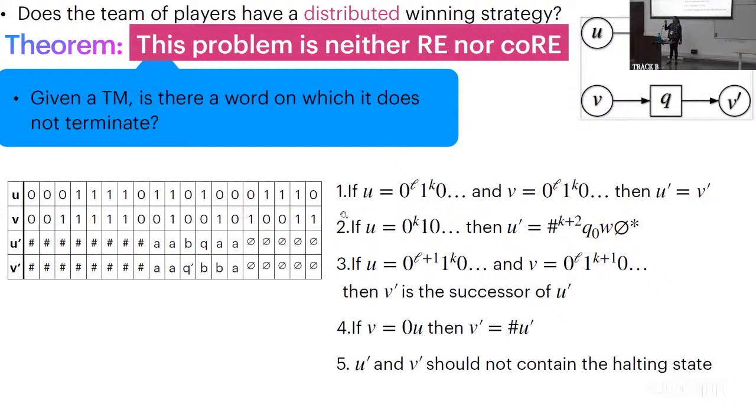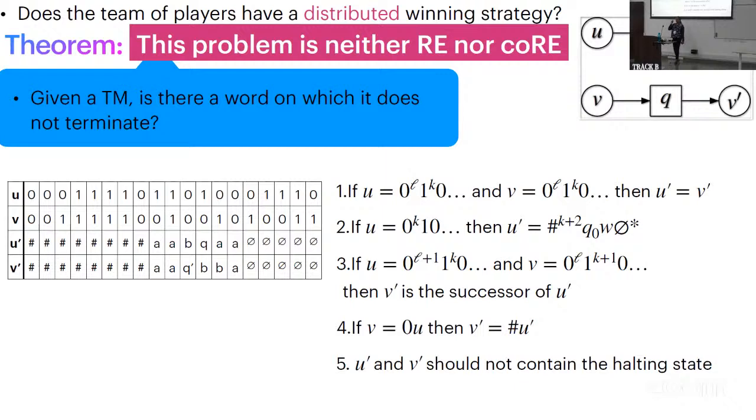So they have to agree on the value that they have to give if it was 0 power K1 as the input. Okay, that they have to agree. And so they have to fix some word for that, both of them. So let's keep it to be this W. Then we also know that if one of them is just extended by 1 more 0 before, then the other one should be extended by 1 more sharp.